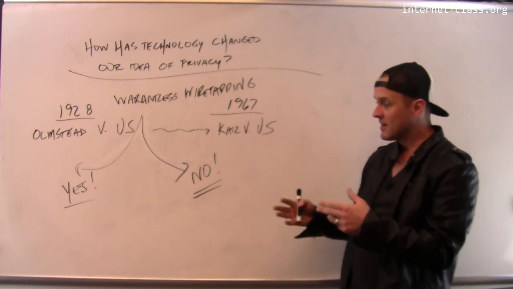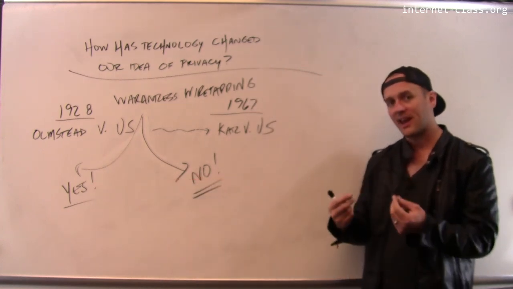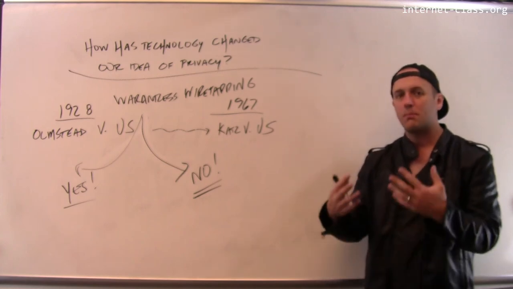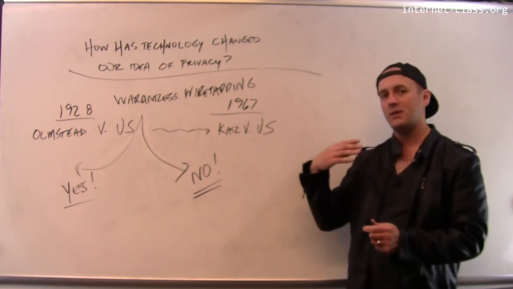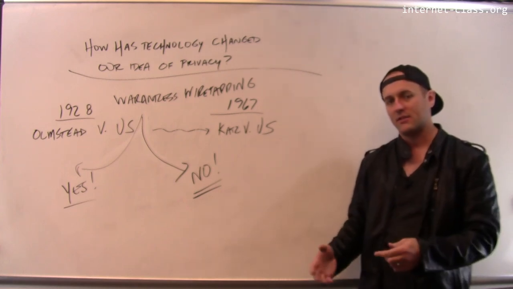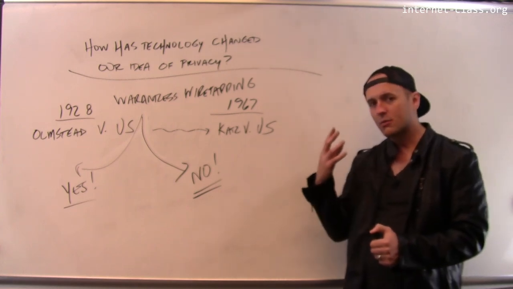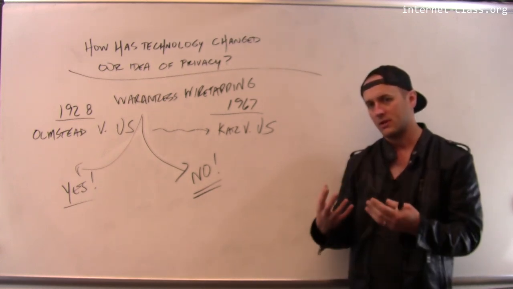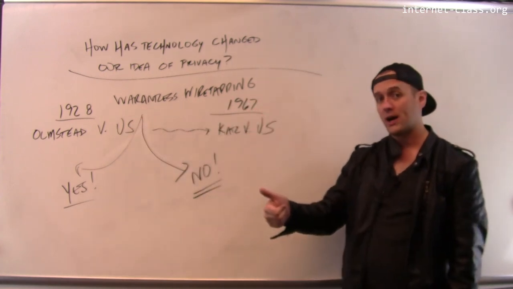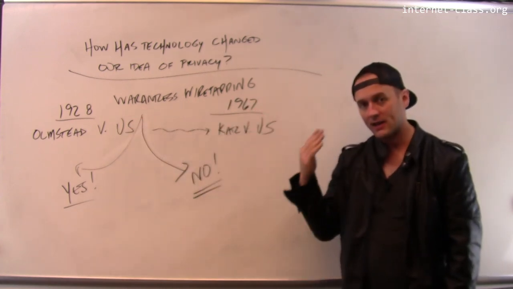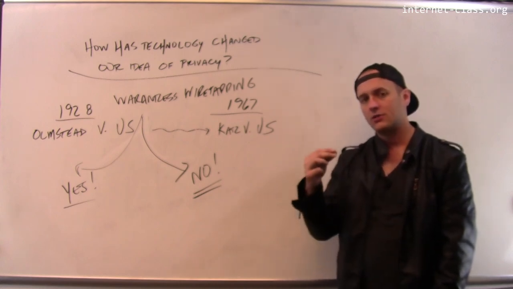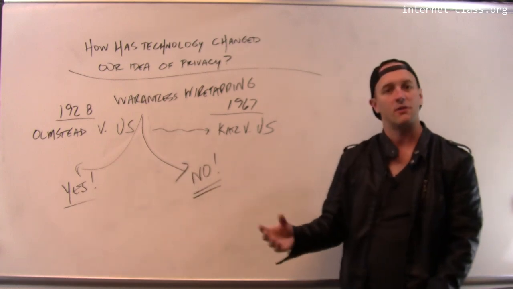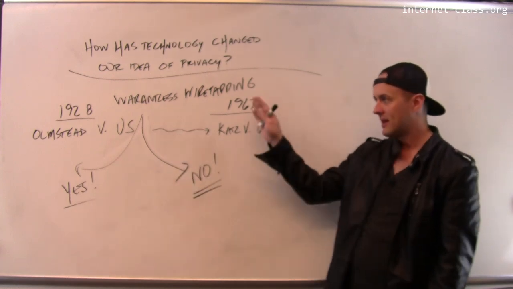But what we're starting to see here in the evolution of the 39 years between these cases is this idea of a right to privacy that has nothing to do with you bothering me. It has nothing to do with you causing me problems and creating a mess. The unreasonable part of the search has to do with you finding out things about me that you should not be able to know. Now, I can still do wiretaps with a warrant, no problem. But the government in the United States is no longer allowed to eavesdrop on your conversations without some reason. So I need a warrant, I need to show probable cause, then I can get a wiretap.